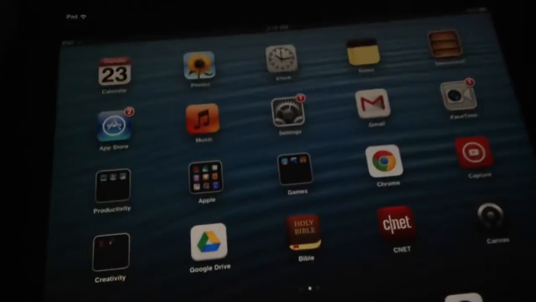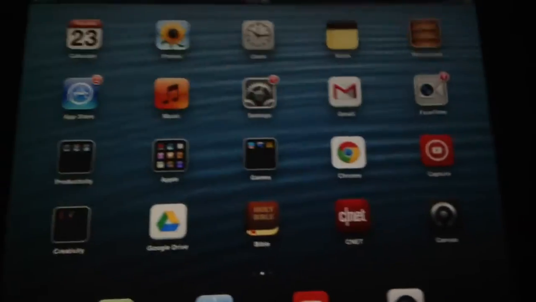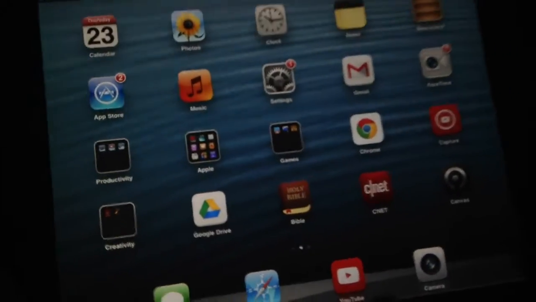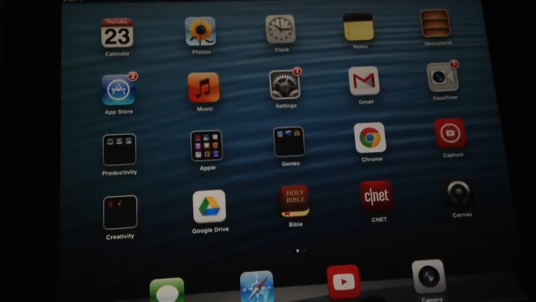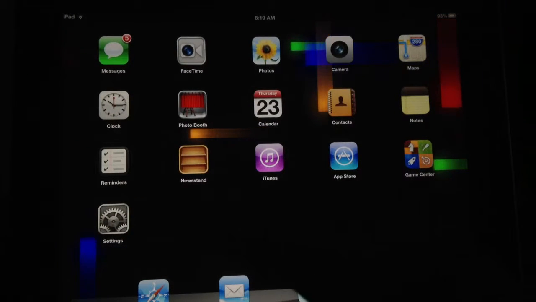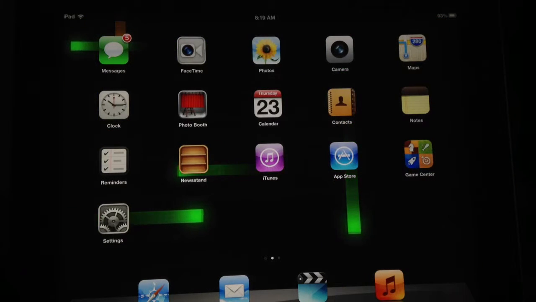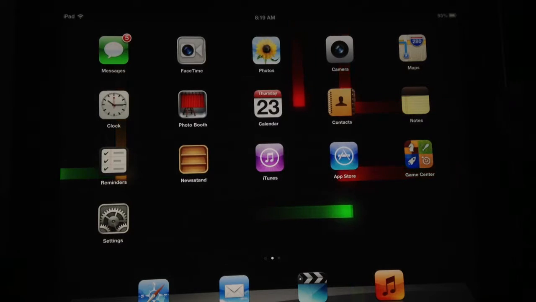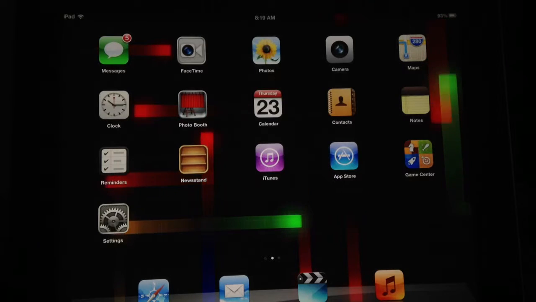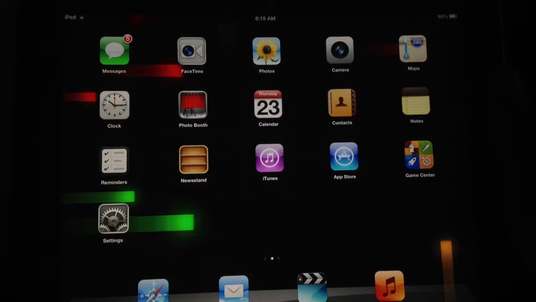It's been running iOS 6 ever since the iPad came out in 2012. I never updated it, never downgraded, nothing like that. It's always been on iOS 6, and it's never seen the light of day of anything other than iOS 6. Now, here, this has been upgraded as far as iOS 7.0.4, so this is dual booted, which means that this is running both iOS 6 and 7 on the iPad third generation. So that means that this is essentially two separate iPads.